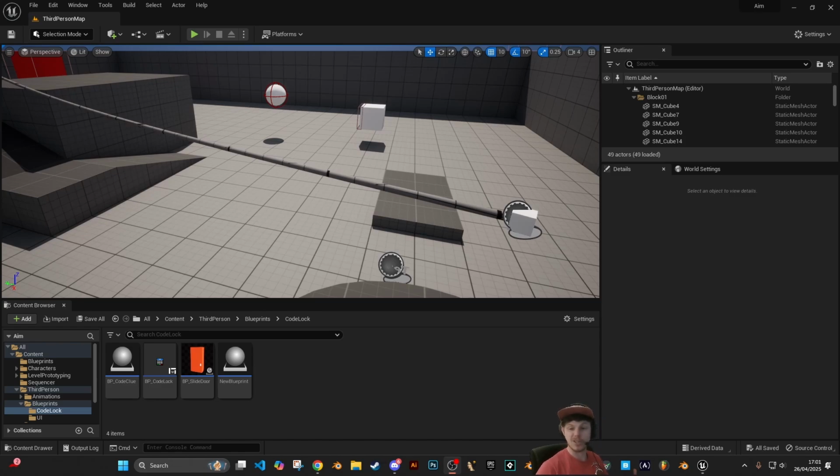The code block is going to appear when you approach the door, and the code is going to be randomly generated. There's going to be three codes, and they're going to be spread across the game, and you've got to find which one it is. So there's a few things to cover: the sliding door, the code block, the code entry and check-in, and also the clues. So there's quite a few bits and pieces to it.